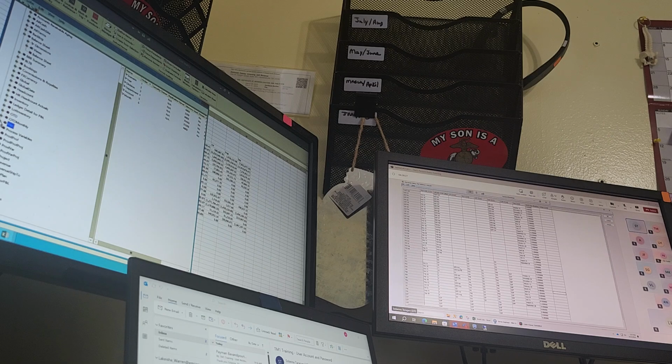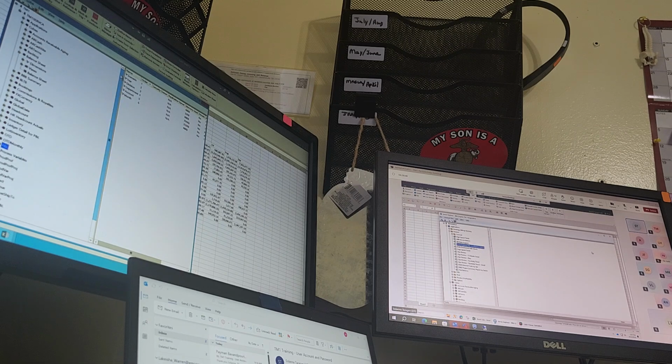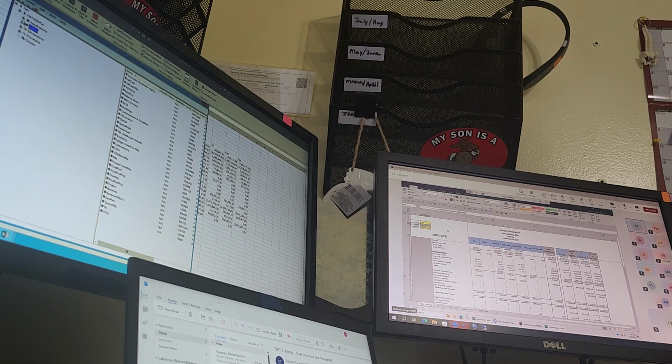How can I show you guys this? Because it's kind of important. Let's see how we do it. All right, so we know this is basically the month. I'm going to hide a few leaves.